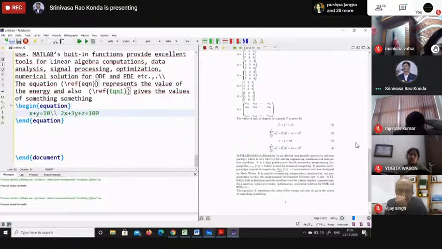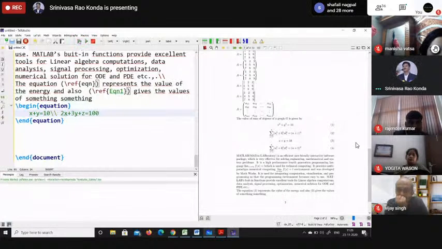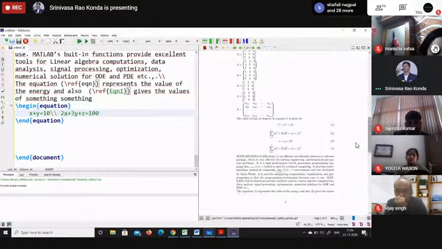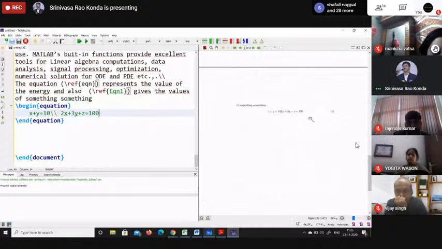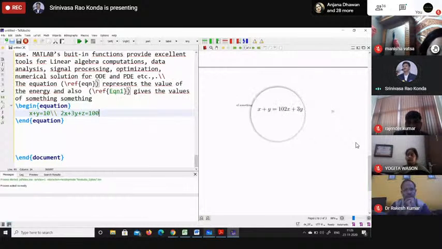I want to get another equation below x plus y is equal to 10. If I run, I won't get it like that. You see this? That is a disadvantage of begin equation.